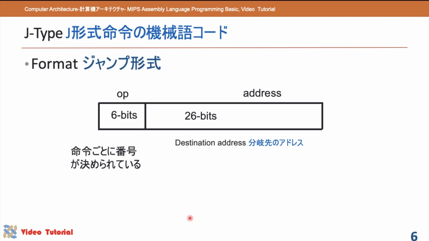Well, the last is J-type. Basically, J-type is an unconditional branch that is discussed in detail in the next video. There is another tutorial regarding branches where we discuss two types of branch, conditional and unconditional. Within the unconditional branch, the J-type jump instruction is discussed here. You can see that the opcode is 6 bits and then 26 bits is the address. Jump means you have to jump to a particular address. One important thing to know is that this is a 26-bit address, and you know the MIPS address is 32 bits. So how can you get the 32 bits from the 26 bits? That is discussed in the next video.